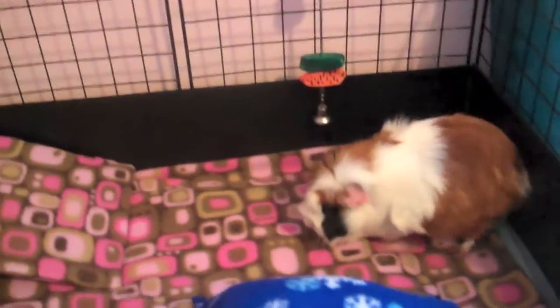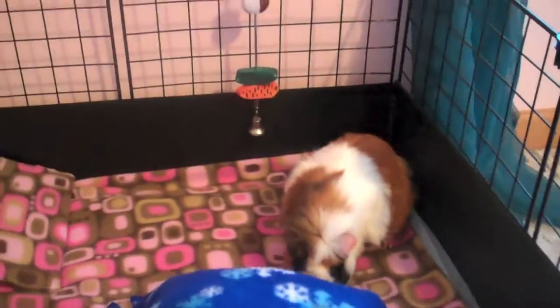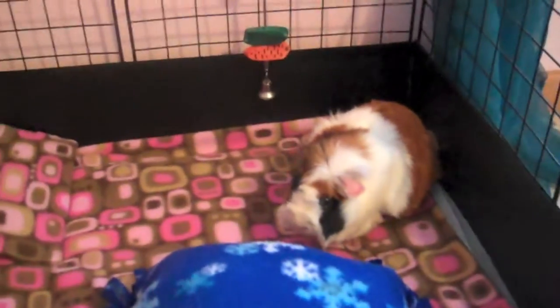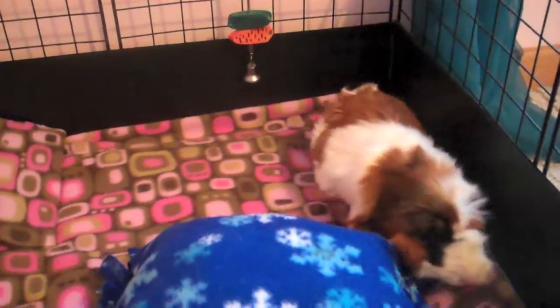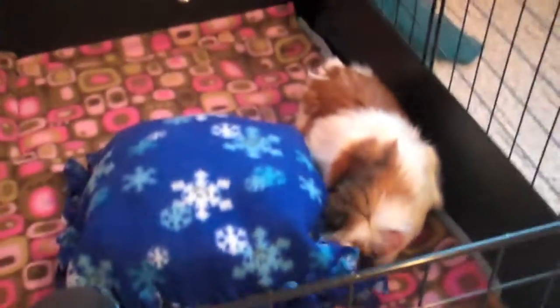Another thing I'd just like to talk about is the guinea pig. 2 guinea pigs is the recommended amount. But if you're not able to have 2 guinea pigs, it is not the end of the world. As you can see, I do not have 2 guinea pigs. I only have 1 guinea pig, Sophie, and she is perfectly fine and happy. You just gotta give them more attention, since you only have 1. It's not illegal to have 1 guinea pig. I gotta put that out there. Definitely not illegal, but it's definitely preferred to have 2.